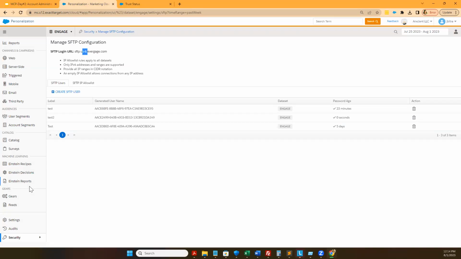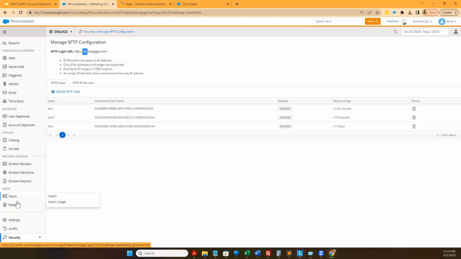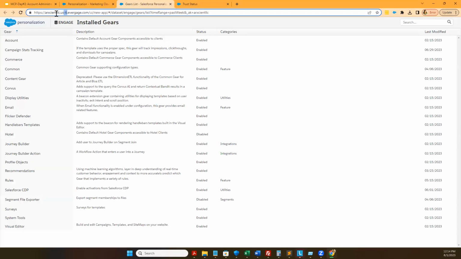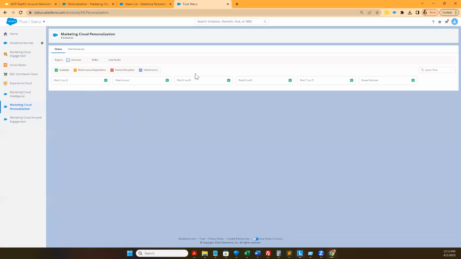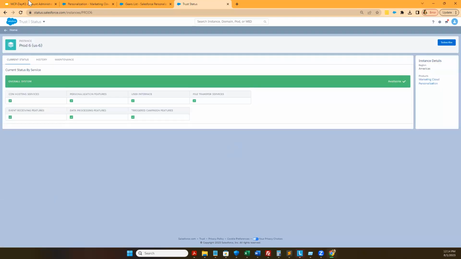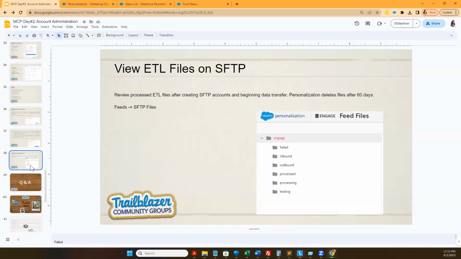This is US6. And also when we browse through different sections of the personalization, the gears or the feeds or some of the sections, in the URL we get to see this number. So this is the one that we can use to find the status. So here we are, and we can check all the status of this one.